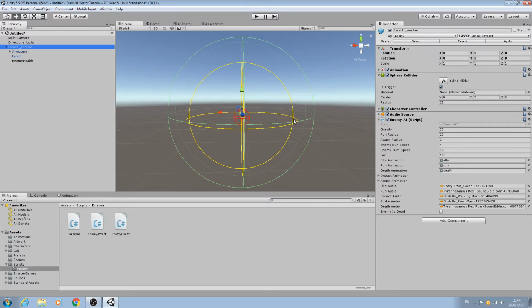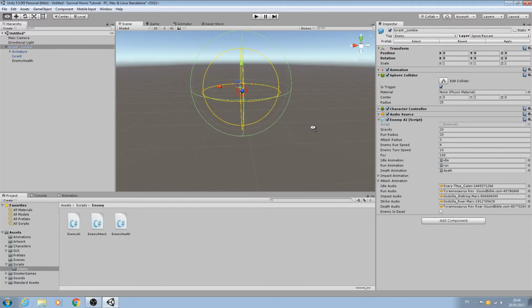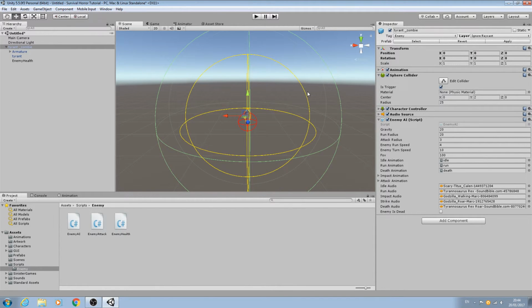Those videos are coming, but I would bear this in mind, and when we do get round to completing the weapon scripts for the player so we can actually damage the enemy, you could always set this back to default and actually see what occurs, and just remember to set it back to ignore raycast. So, you know, keep that in mind, and as I said, I always encourage you to experiment so you can see why we do things a certain way.